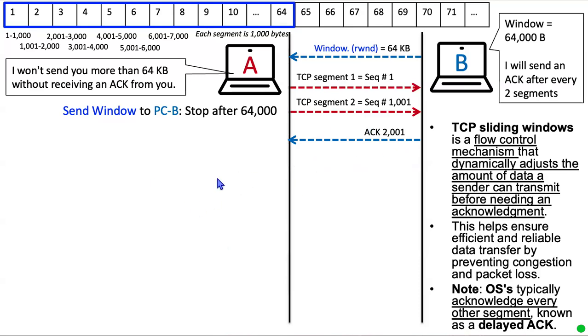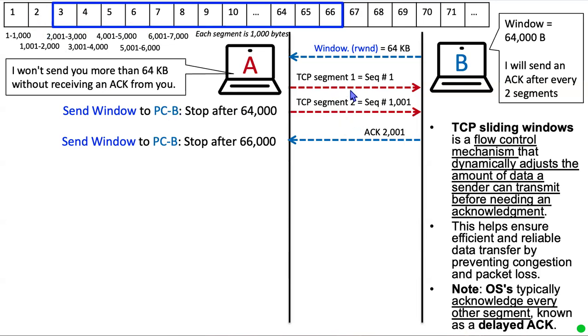Okay, so meanwhile, PCA now is receiving this acknowledgement. When it receives it, it says, oh, you've received the first 2 segments successfully. Now I know, because you keep on telling me, including in your acknowledgement, that your window size is 64,000 bytes. That hasn't changed. That can change. We'll take a look at that later. But for now, let's just assume that the window size does not change from PCB.